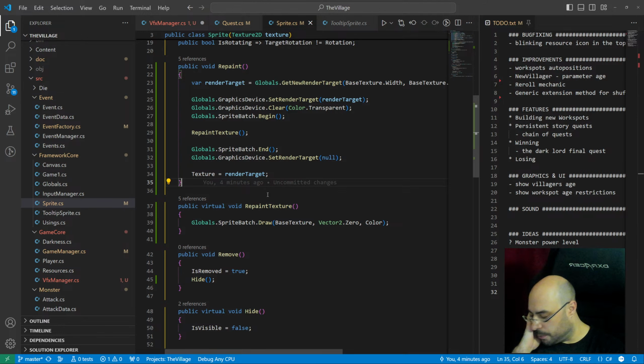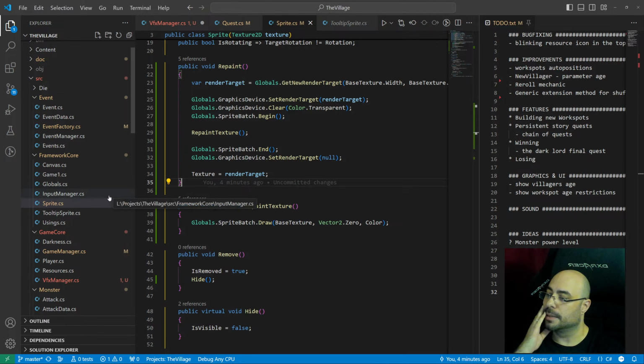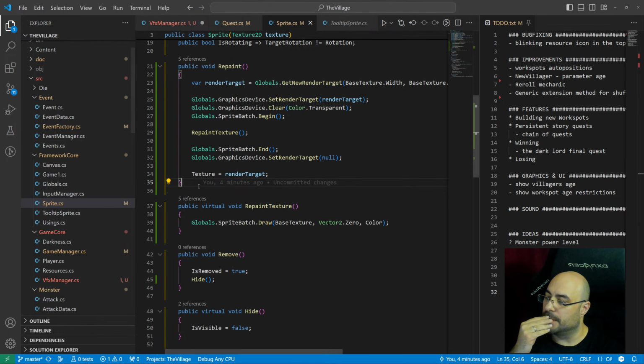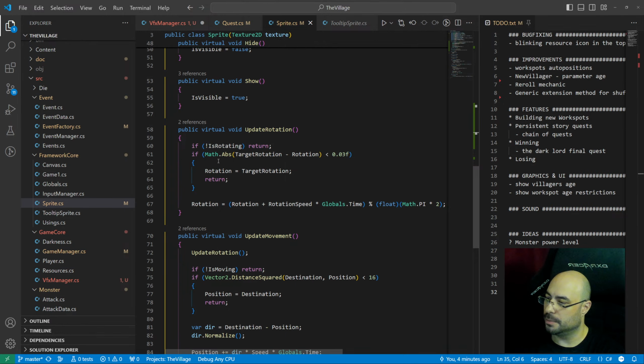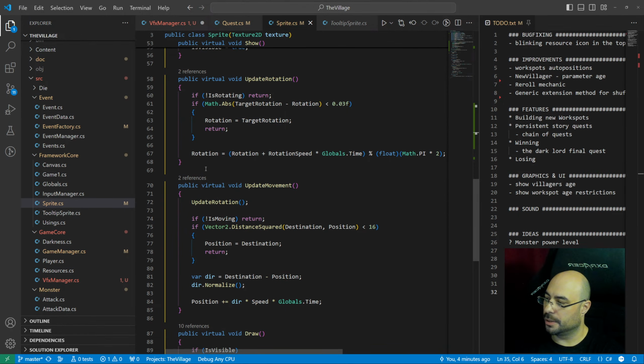Because what I want to do is actually create a new sprite, hide the original one, create a new one with the VFX on, and keep that separate. Okay, I have not thought of that, but we can manage.